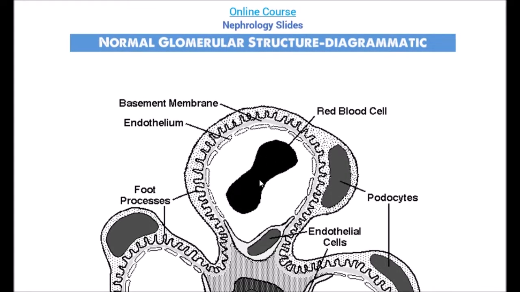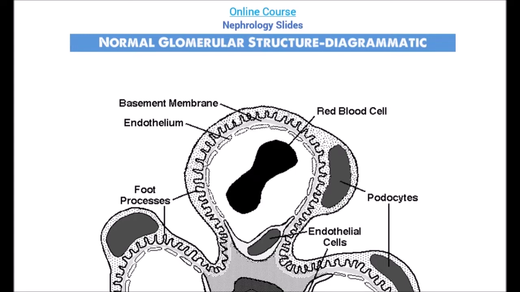So within this there is blood with RBCs, and these are the endothelial cells, one of the cross sections. These are endothelial cells. Immediately after the endothelial cells, this is the basement membrane, a light blackish color. So yes, my dear, this is the lumen, and these are the red blood cells. These are endothelial cells. This is the basement membrane, and outside the basement membrane, these are nothing but the epithelial cells.